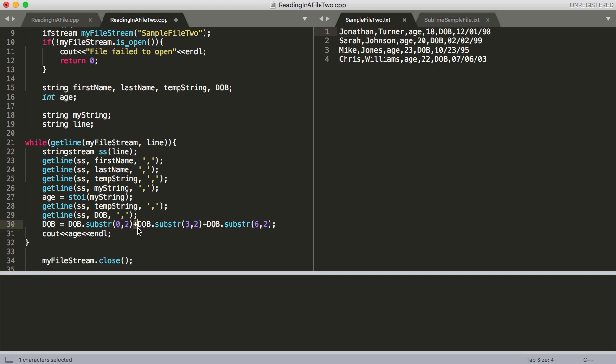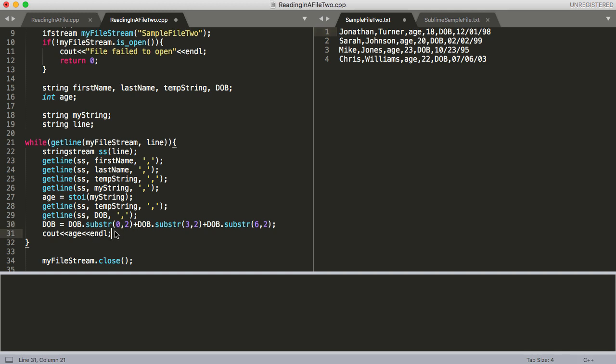So what you're doing is you're telling it to read these first two characters, and then we're saying plus, and now we're starting at the third character, which is going to be this 0, and read in two characters, so 0 and 1, and all it's going to do is take out that slash there. And then we've done it again to take out the last slash. So that's what we've done.